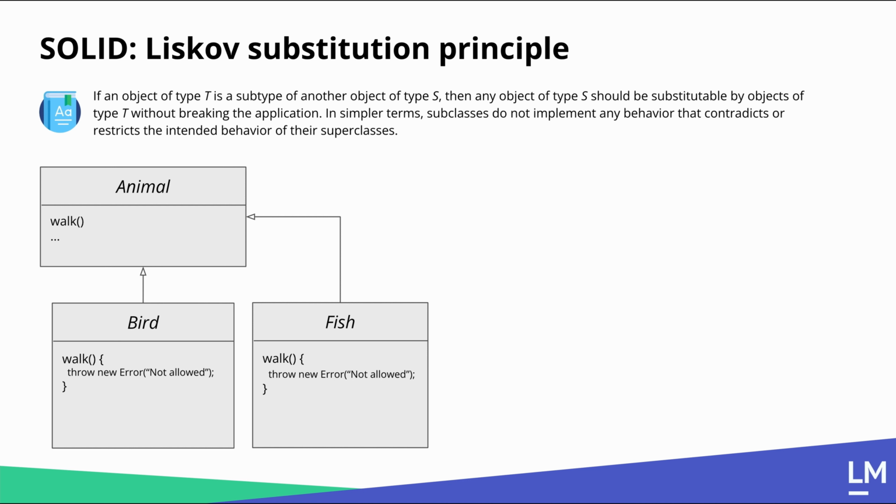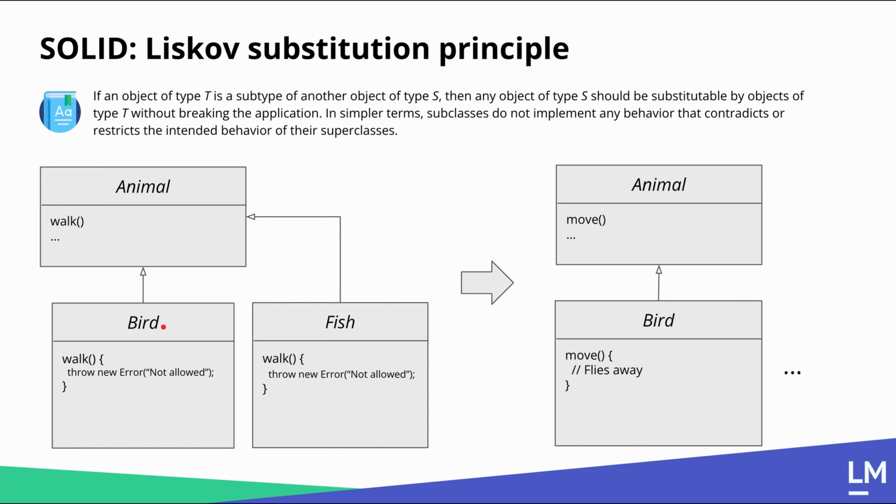With that being said, how do we actually tackle this? Well, the walk method to begin with is not looking very good because we know that not all the animals walk. So our conceptualization of a superclass here is actually incorrect. That leads us to these problems of having to override the walk method and throwing errors in subclasses. So perhaps a different approach would be to simply rename the walk method and not expect all the animals to walk, but at least to move.